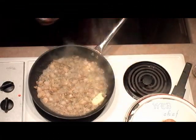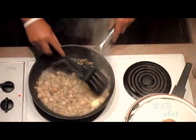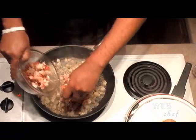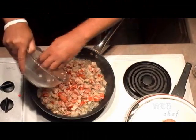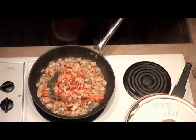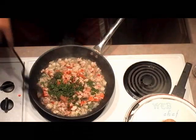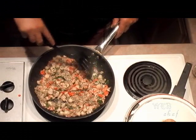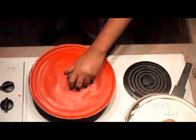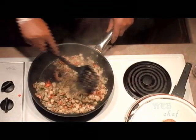We're going to add some salt and pepper to our baby clams and scallops, and now for the star of the show — the lobster meat. We're going to add our dill and the rest of our chopped parsley, and mix all those flavors into the seafood. It doesn't take seafood very long to cook, so we'll put the cover on it and let it cook for about a minute or two. This looks really good — this is going to be an awesome lobster chowder.